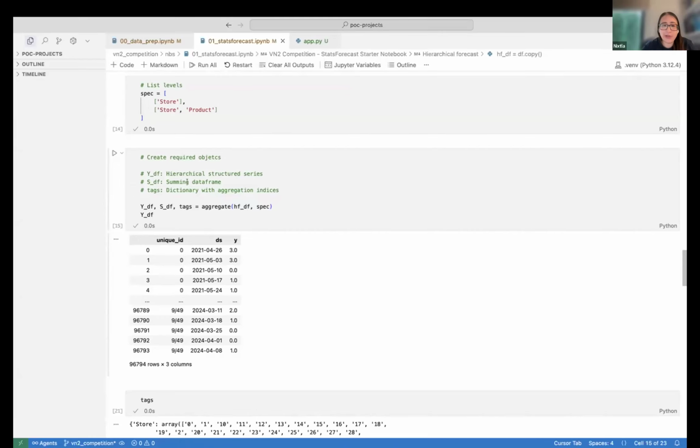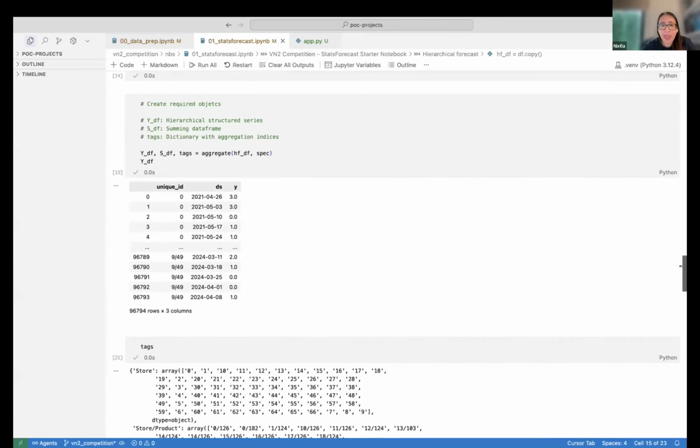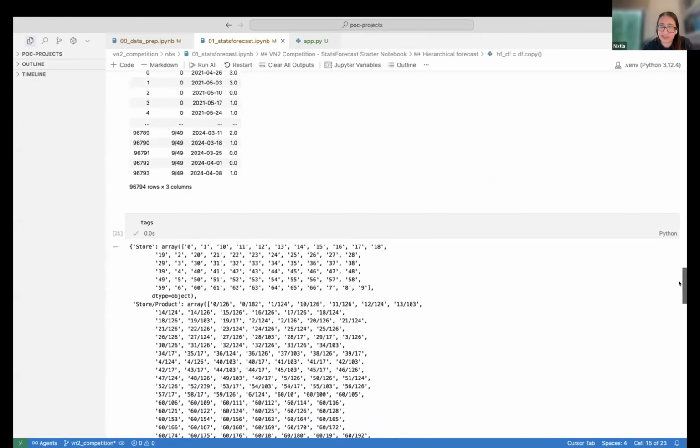And it's also going to give you a summing data frame that will be used in the reconciliation, as well as a dictionary with aggregation indices. In this particular case, it's just the stores and then the combinations of store and products. And all of this is very easy to do with just the aggregate function from the hierarchical forecast library.